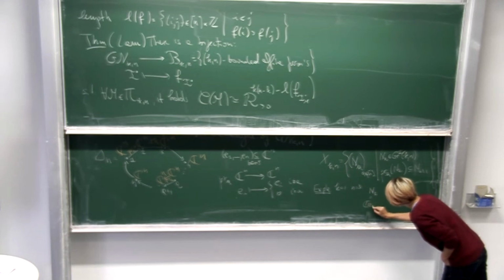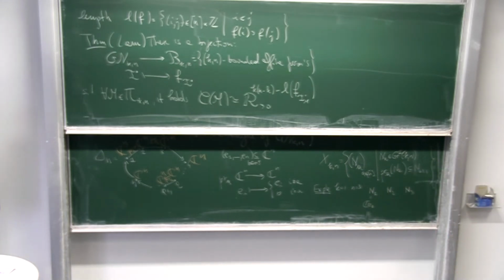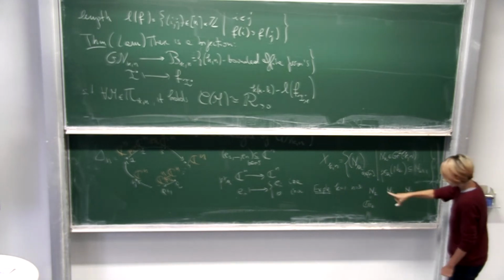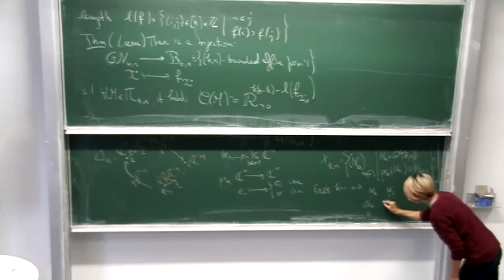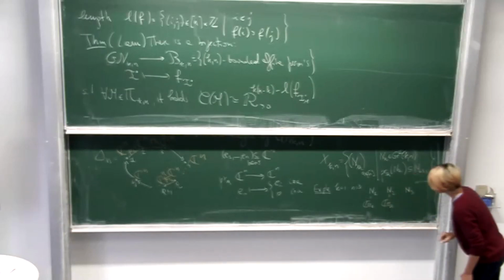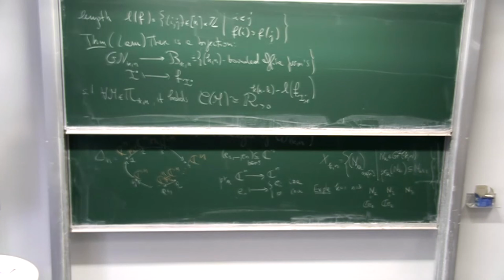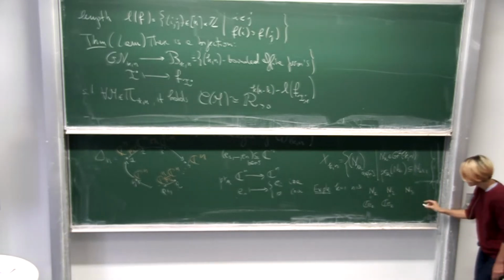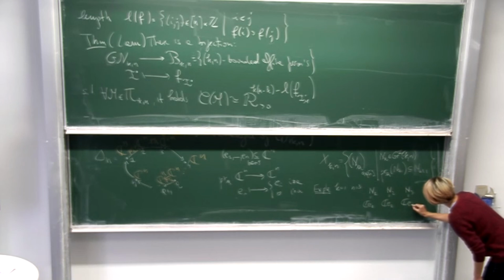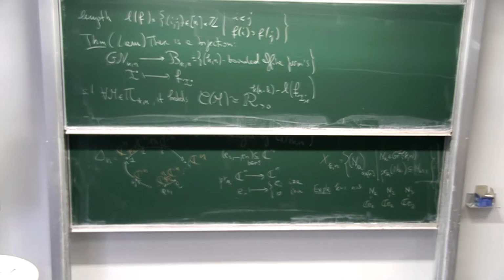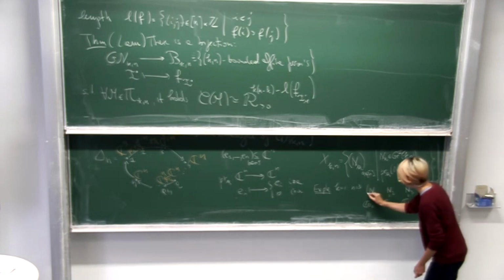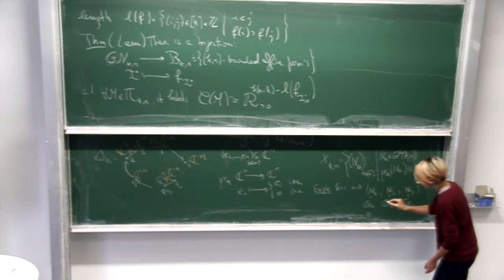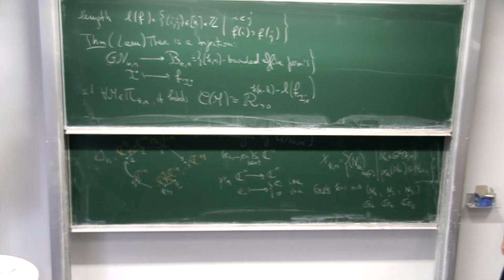So I start with N1. I could pick the line generated by the span of the first basis vector. Then if I apply the first projection, it dies. So here I can pick whatever I want. So for example, the line spanned by the second vector. Now N2 dies again, and I can take the line, for example, generated by the third vector, and now it dies. So this is a point in my X_{1,3}.